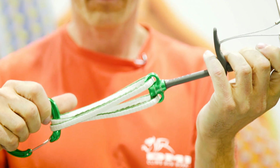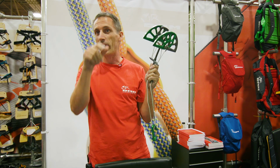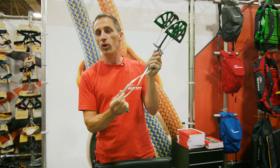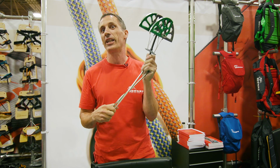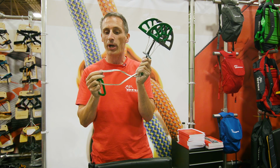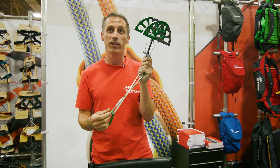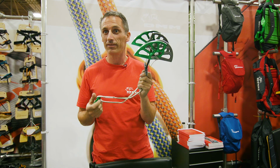Both of these cams, fully tipped out, are 14 kilonewtons, so they're super strong as well, same as we do in all the Dragons really. And that means you can put a smaller bar tack on, because there's no point in having a 22, 25 kilonewton sling on a 14 kilonewton unit. So you can make the bar tack a bit smaller than you would on a quick draw, so it's a bit smaller and neater and finishes it off really nicely.